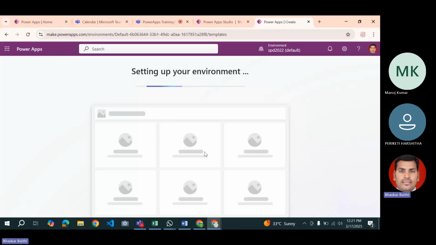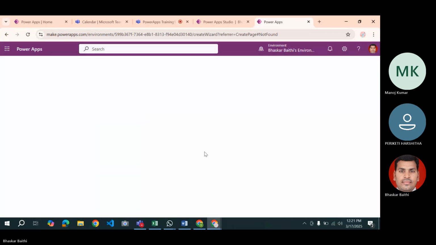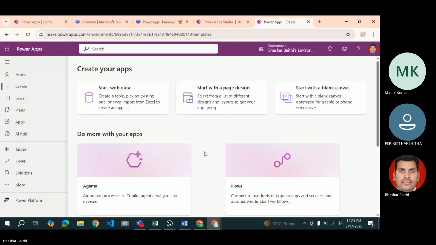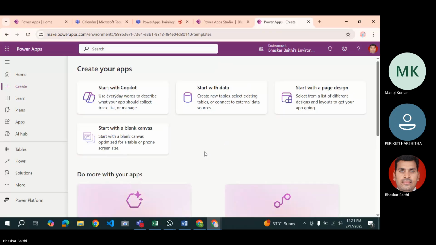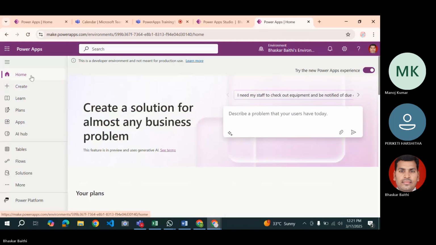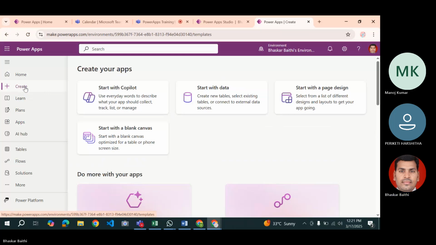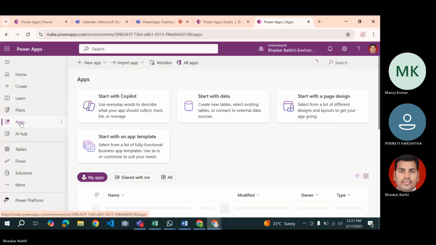it takes some time to log in. Okay, it is asking for data only.